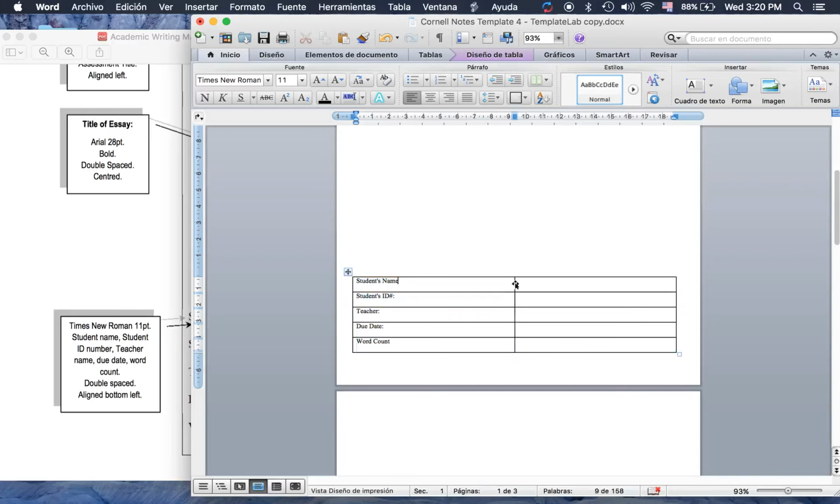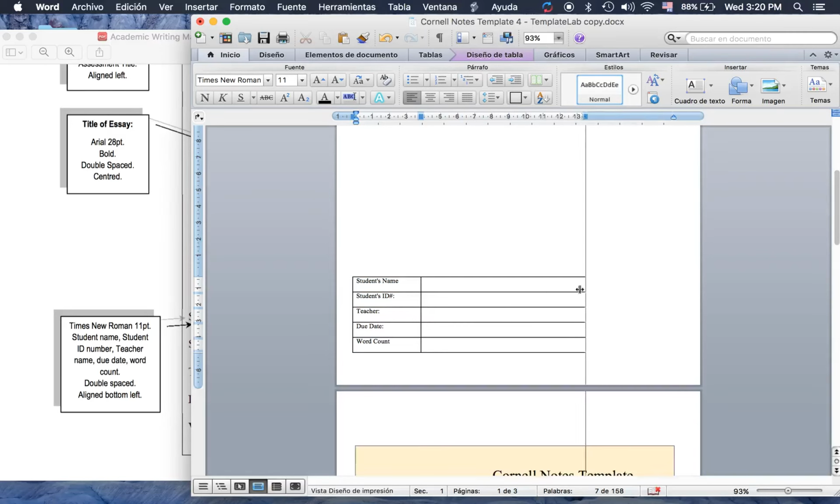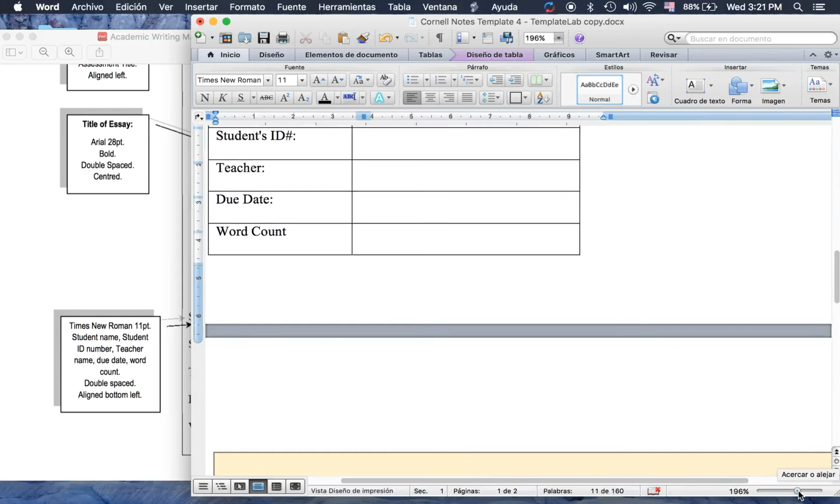Once you do that, you may want to just close the bars. So just be patient. Slide it over. Same thing here, slide it over. And you can just start writing your name. I'll just make up a name. Julio Aguilar. Let's say his ID number is going to be, I'm just going to zoom so you can see it better.